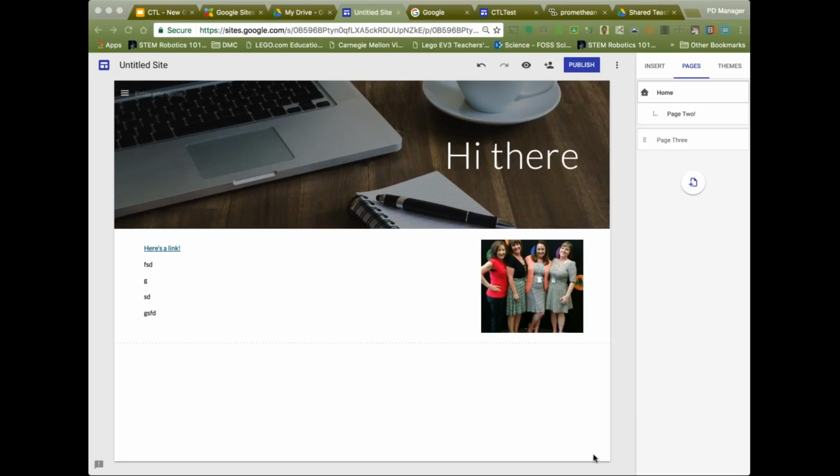And then they're going to release a tool that will allow you to migrate your classic sites to the new Sites. So if you do have a lot of stuff in the old Sites and you don't want to lose it, don't panic. You don't have to do a bunch of manual stuff. Hopefully there will be a pretty good tool to move it over, although I can't tell you how that's going to look yet. But Google has officially announced that that's what they're going to do.